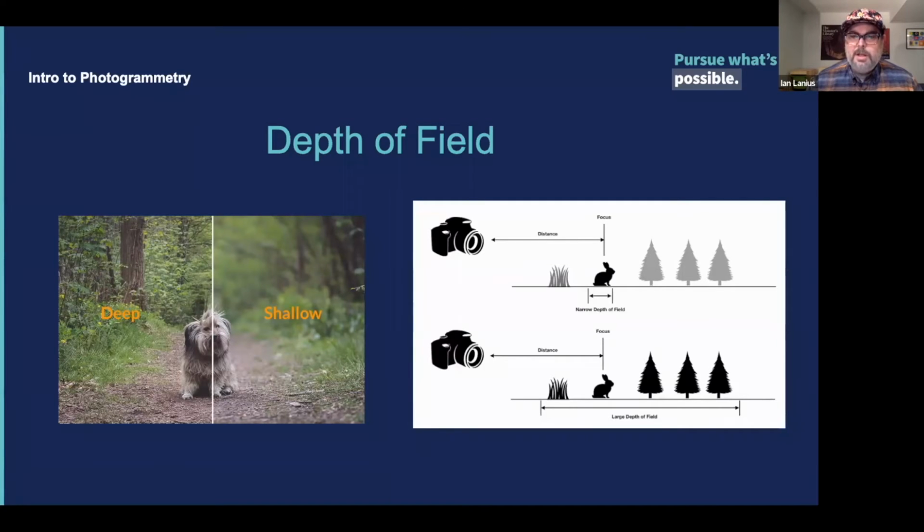So a smaller aperture gives you greater depth of field, and a smaller aperture is a larger number in f-stops, which, you know, it's just how it is. And the way I remember this is like, if you squint your eyes, you can see more things in focus. So it's a good little mnemonic device for that. That smaller hole gives you greater depth of field. You can go to the next slide.